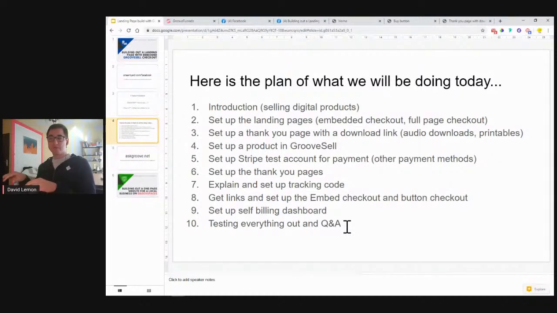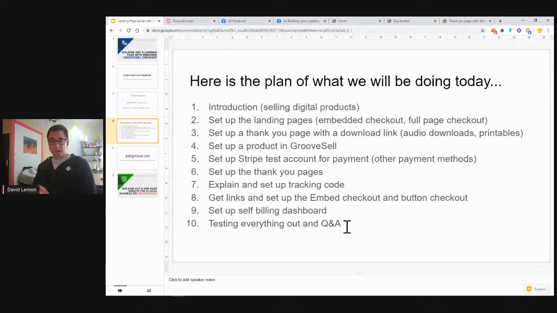We'll jump into GrooveSell. This is the platform made free for everybody to use. You can get this by signing up to GrooveSell.com, or you're probably here because you signed up on GrooveSell.com. You have a free account. This is free forever. You can use it for all your products. We will be setting up a product there, and then we will connect it to a page. This can be done on the free GroovePages account that you got with GrooveSell, or in case you're a paid member, you can do that one as well. It doesn't matter. This is a very simple process to follow, so you can do it either or.